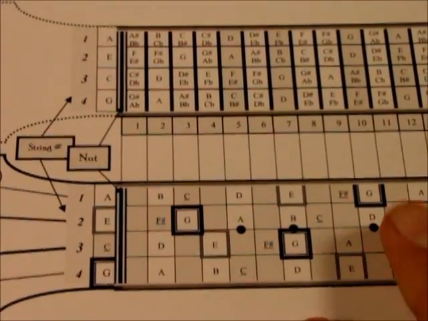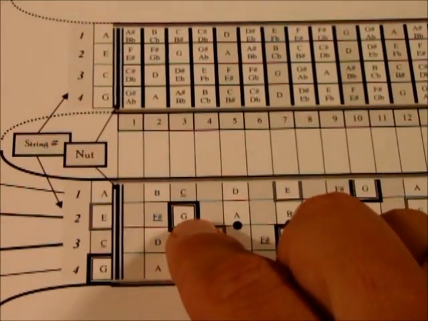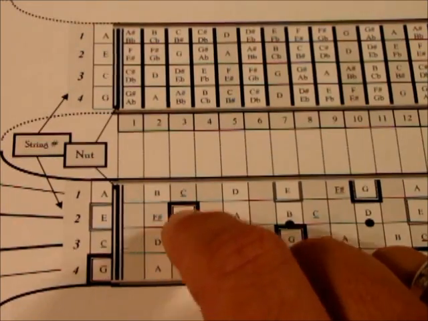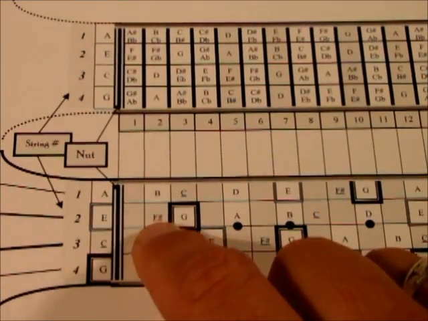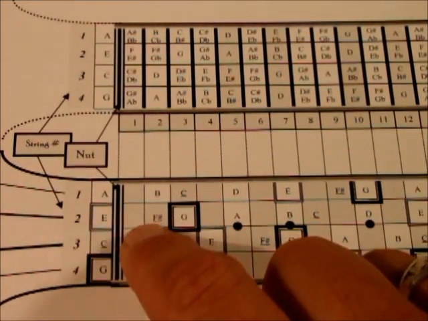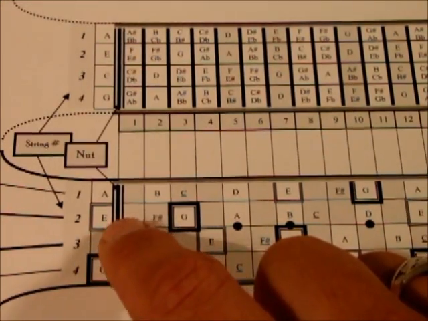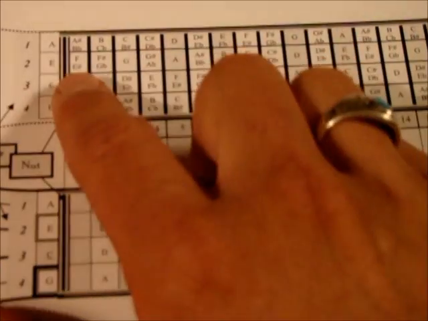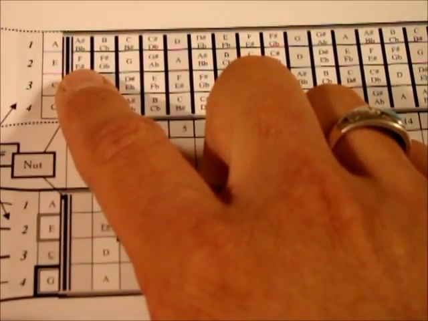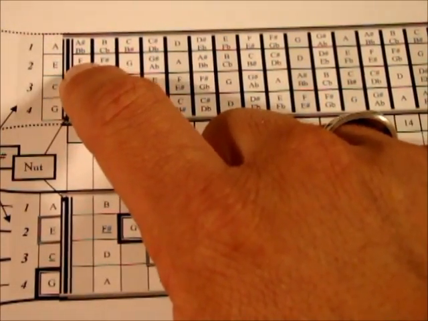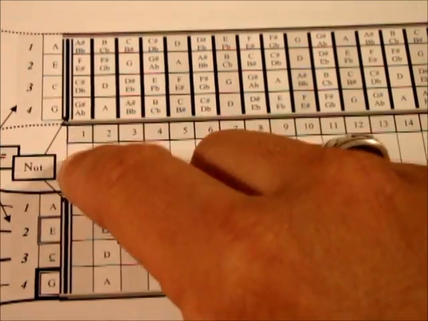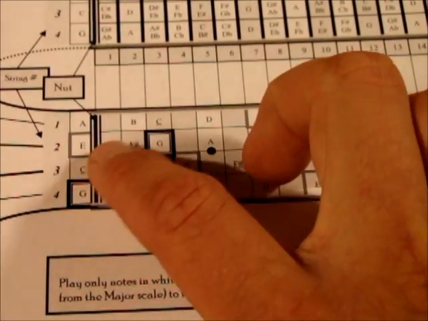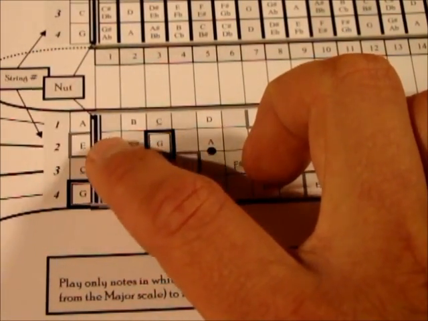If you know what a piano keyboard looks like, you'll know the notes going down from G. This is going down chromatically, playing every note: G, F sharp, F, E. E and F are right next to each other on a piano, both white keys. But if I don't know that, I can look up here on the fretboard layout and ask, where is an F nearby that I could play? On the first fret of the second string, there is an F note.